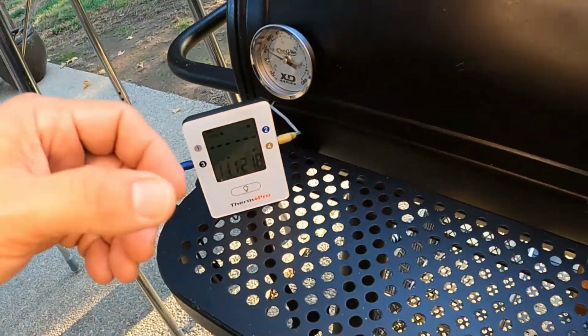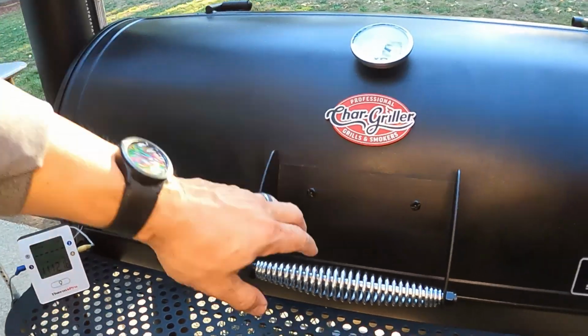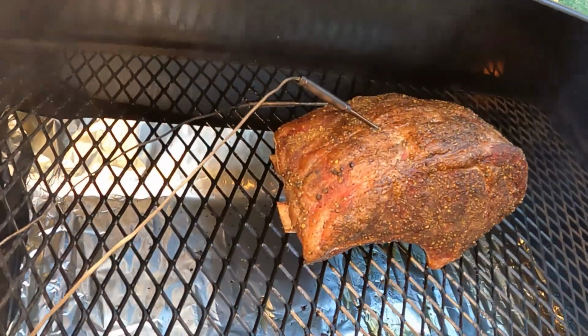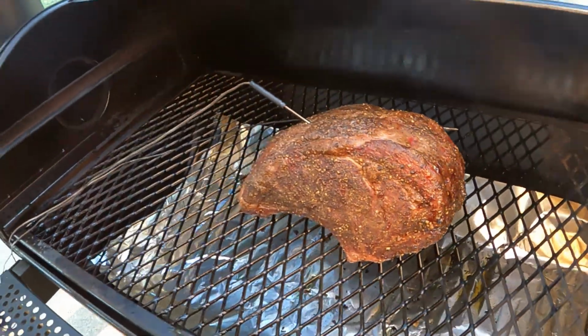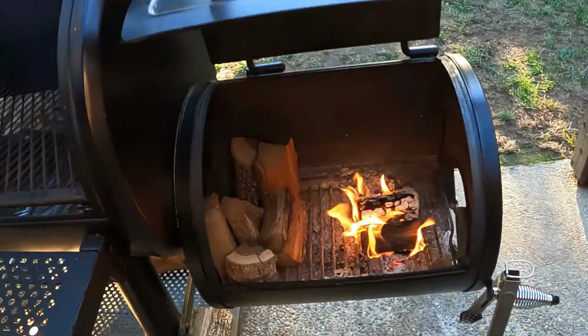Okay, we're at 111 degrees, and I want to give you a quick idea of what the roast looks like right now before we sear it up. This is the first time I've opened the lid, and I've got to say, that looks pretty fantastic. So what I'm going to do right now is leave this lid open, and inside the firebox, I'm going to show you what I've got going on here.